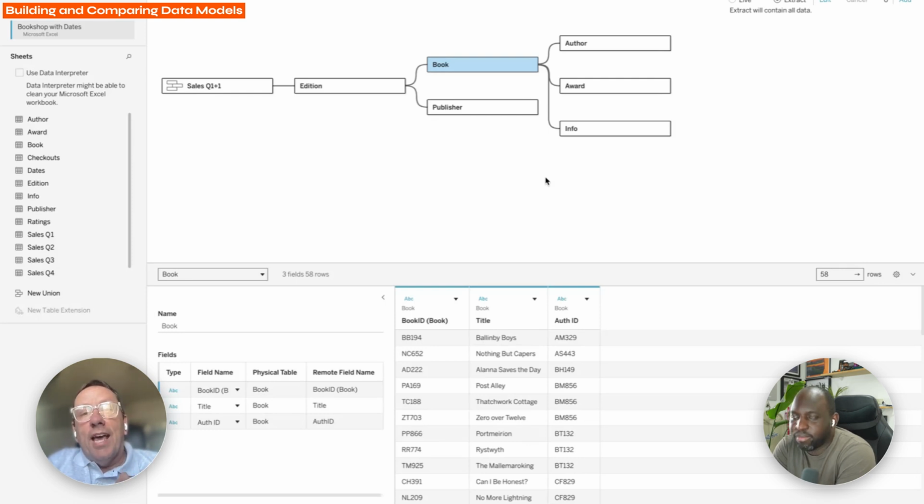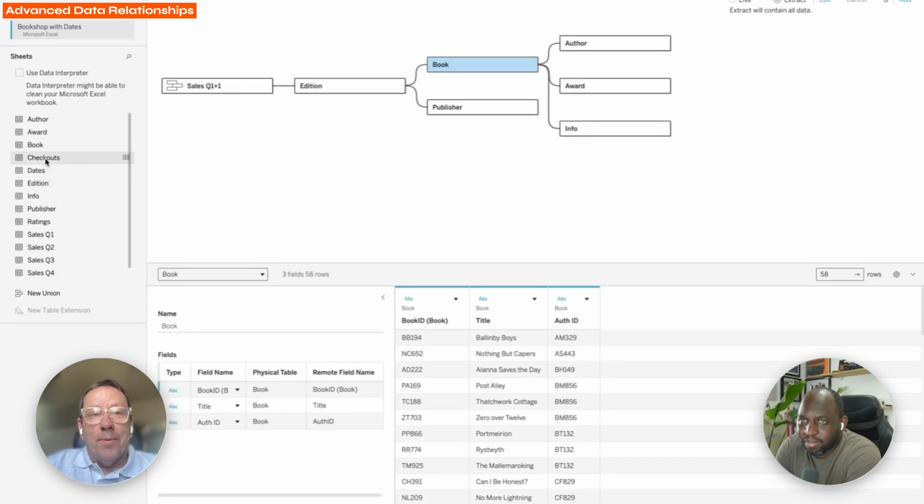One thing I should say about checkouts is as I explained this data model more, I've never been able to wrap my head around someone who sells books and also is a library. So I like to think of it like Amazon, right? So they sell books, and you can check out books on Audible or Kindle Unlimited or whatever way you want to think about it, right? So what multifact allows us to do is to put in multiple base tables.